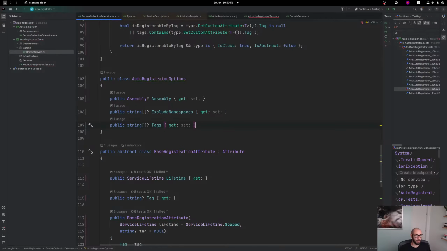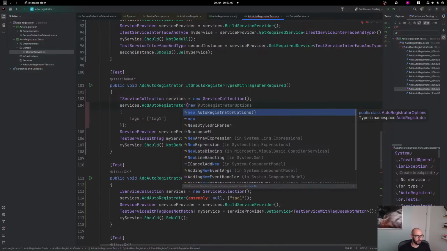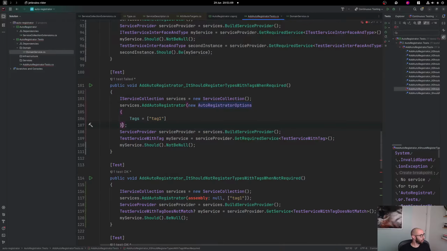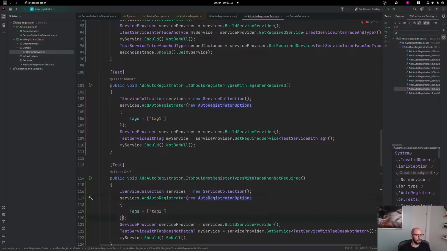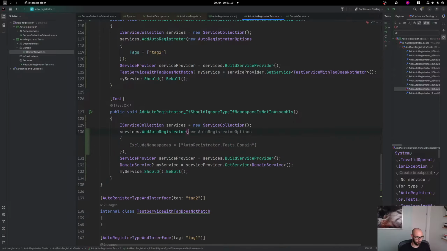Now, there's going to be a couple of errors here, and you can see now that if I pass this type of option, now it's clear what I'm doing. And all of my tests should pass.